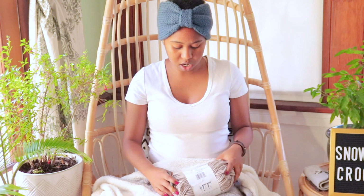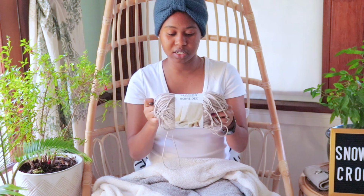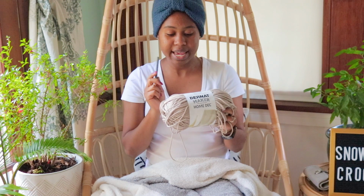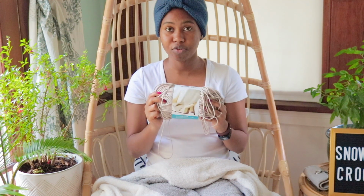So for the beginner lessons, like I said, I'm going to be using the Bernat. The hook that I would recommend for this yarn is a 6.5 millimeter, and most of the sets do not come with 6.5mm, so you're going to have to purchase them separately. But I did link them down below for you.